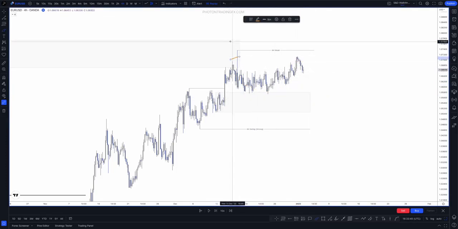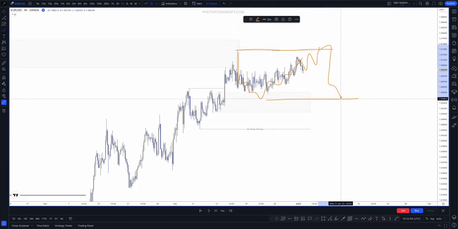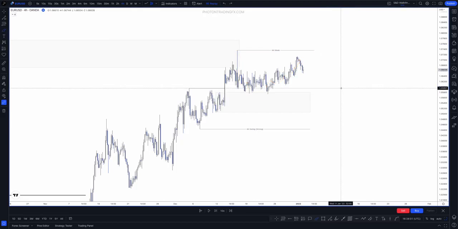Now, as you can see, these big boxes are daily zones. So we've had a mitigation of daily supply. We've pulled back into that daily demand and we're starting to make our way up towards that weak high. So the simple assumption would be that this 4-hour bullish order flow would probably continue, right, until it takes out that high. Then we can map out the new range and look for price to come to the downside.